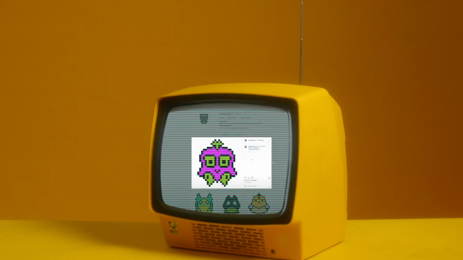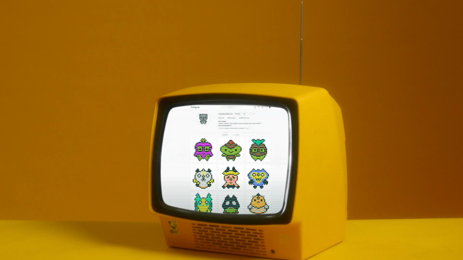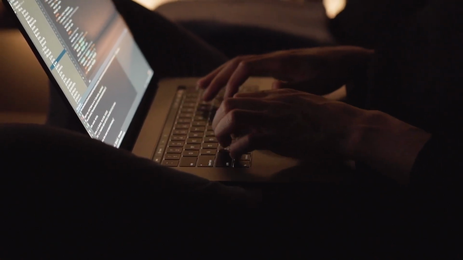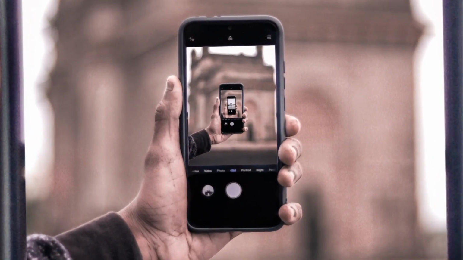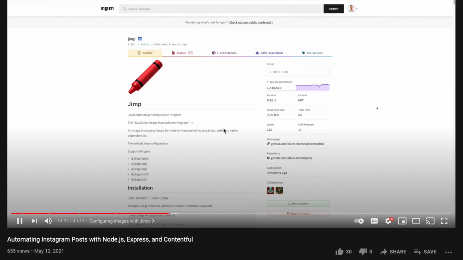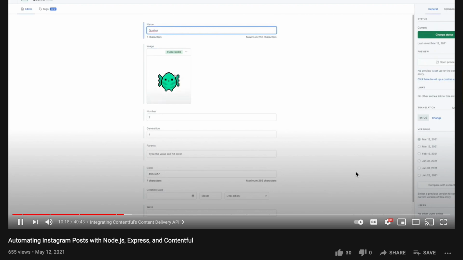That's enough fooling around. The first automated Instagram posting tutorial that I made was over 40 minutes long, and I already know what some of you are thinking. Ain't nobody got time for that. I decided I'm going to make a way shorter tutorial and just use one static image to post every single day. If you'd like a more in-depth explanation that includes image manipulation, error handling, using different images, things like that, definitely give my first tutorial a go.